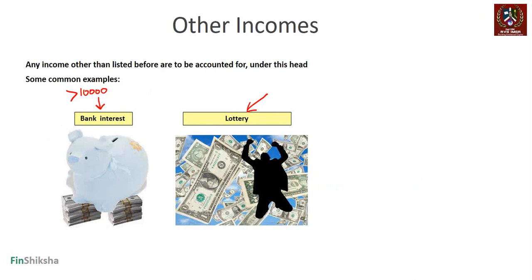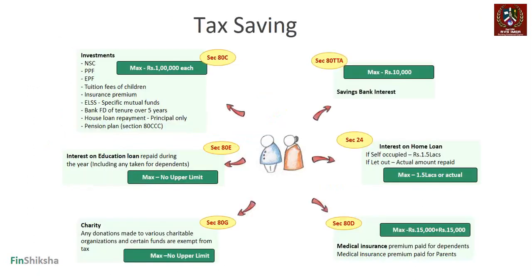The detailed discussion on each of these headers is beyond the scope, so we'll not go there. But just remember that if someone wins a lottery worth 10 lakhs, there is going to be a tax incidence on that, right? So post tax, the impact could be significantly lower. So that's something that is important for us to understand.